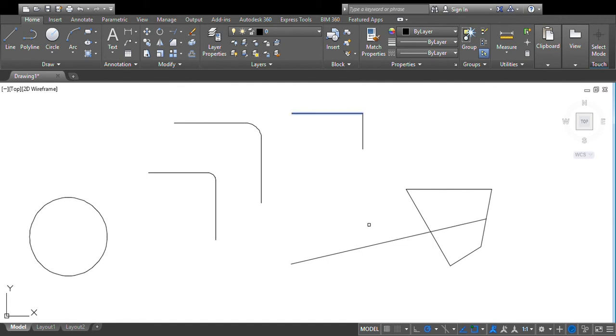Then you want to give the distance or angle. You can either give distance or you can give angle. For angle, type A and enter, then you give the specified chamfer length, say 10 mm. Then select the specified chamfer angle from the first line, say 10, so that you can get a chamfer like this. So chamfer, I'll show you that once more.